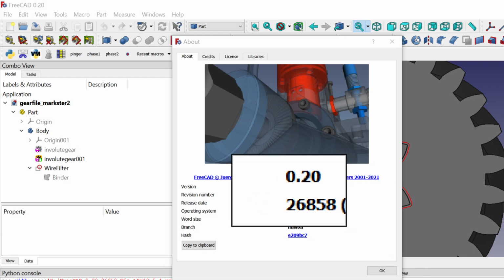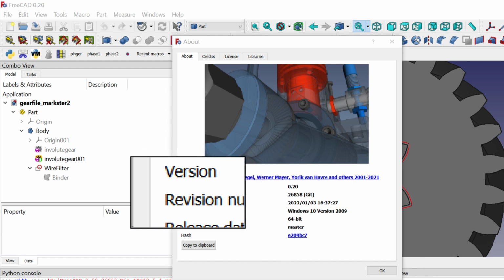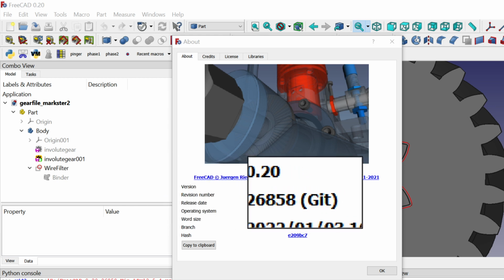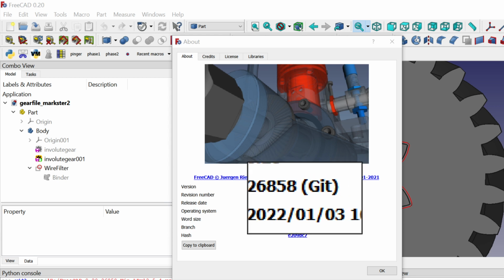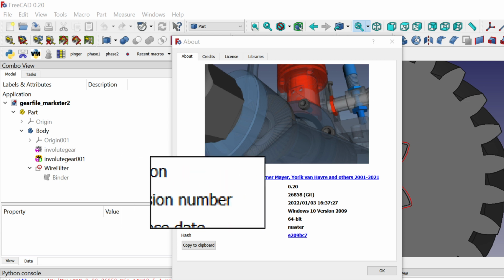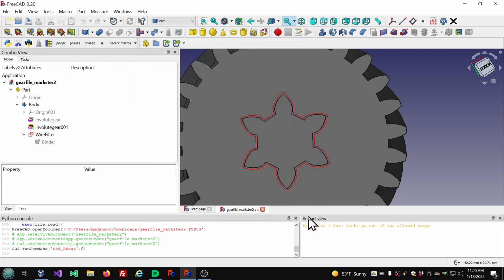It's a 0.20, one of the development builds. We're in the 0.20 development cycle, and this is one of the weekly builds. It's actually from a couple weeks ago. So when you run these weekly builds, you get the very latest cutting edge features and also the latest cutting edge bugs occasionally. But that's how you fix the bugs. You put them out there and you test them and you get them fixed.